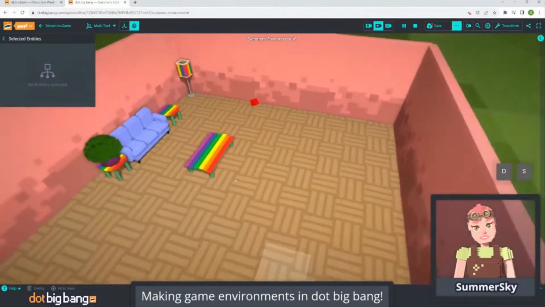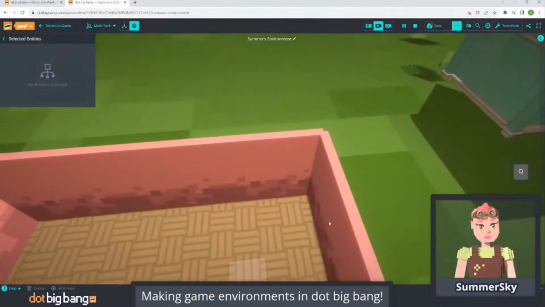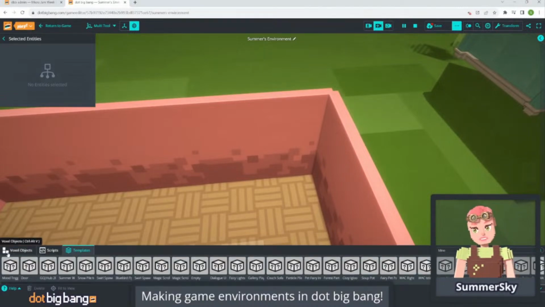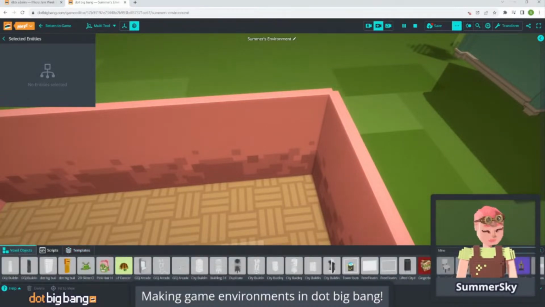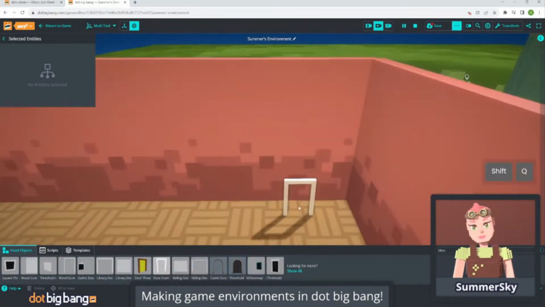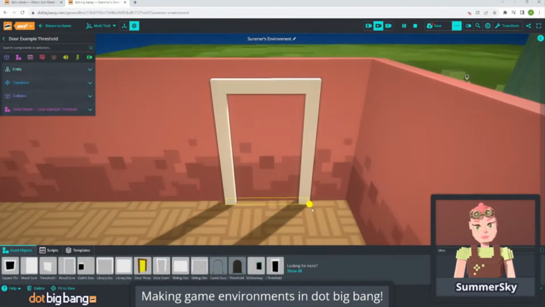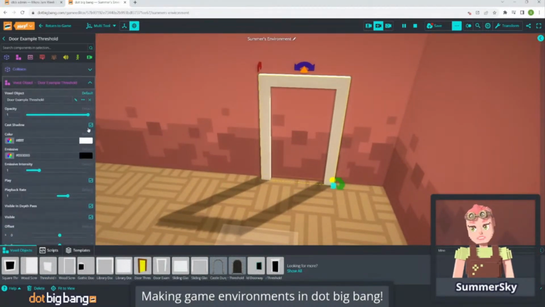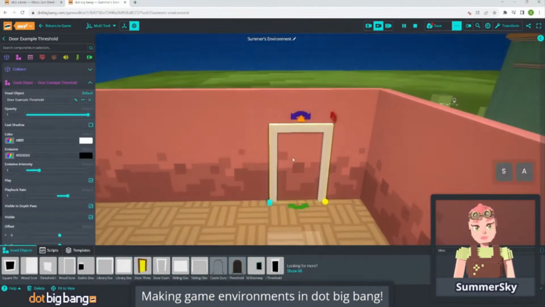I'm not going to worry too much about it now. But you can take something like a door and a threshold object to help sell the illusion. And because the wall's shadow is off, I'm going to turn those off there.